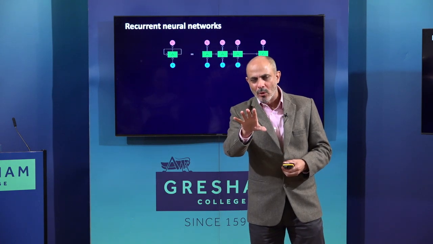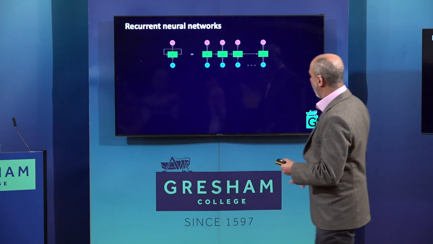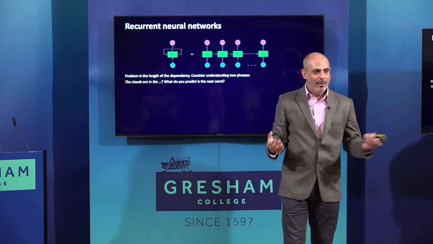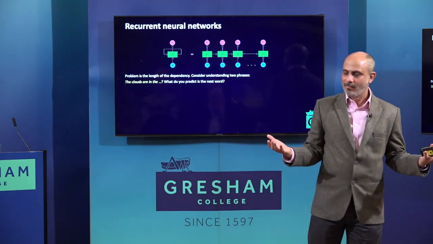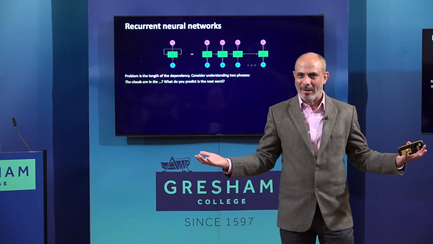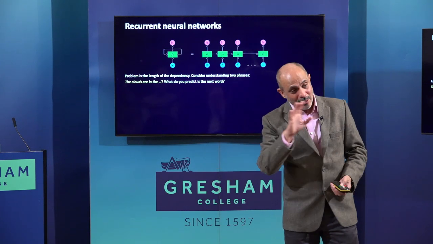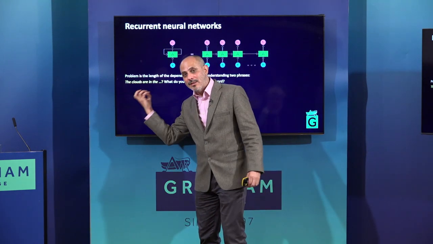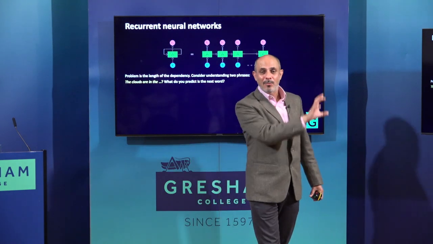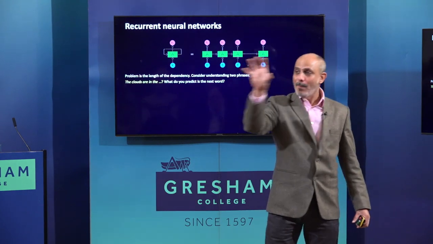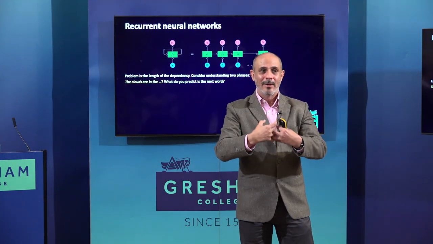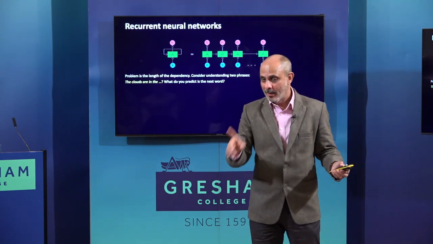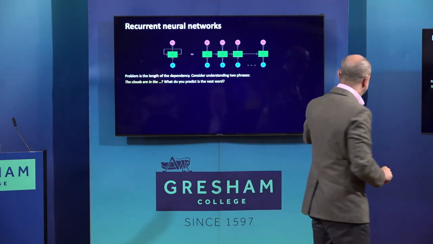And that's easy to do if you have a short sentence. For example, here is a sentence, right? The clouds are in the, what do you think is the next word? Sky, right? Not extremely difficult here. Turns out the computer has no problems with this because, again, remember, what the computer is doing is looking at the key words in the sentence and seeing where in vector space they appear. So clouds, typically sky, they will occur together. So it can link the clouds and the sky very straightforwardly, very easily. But now take a longer sentence.